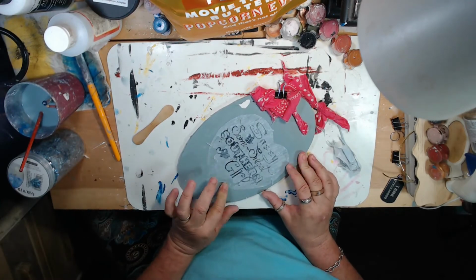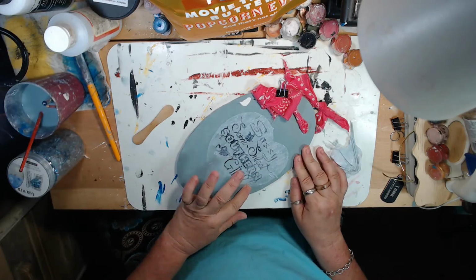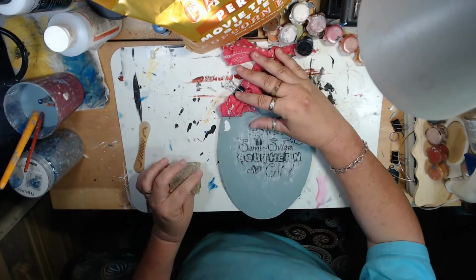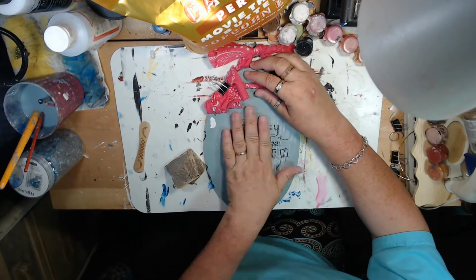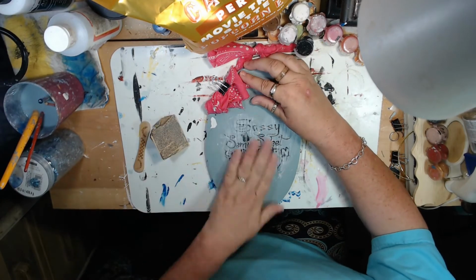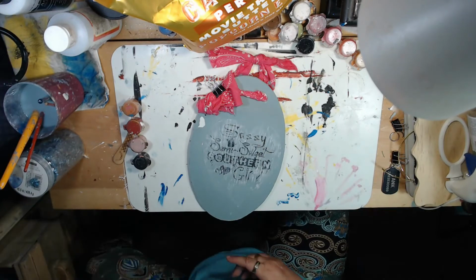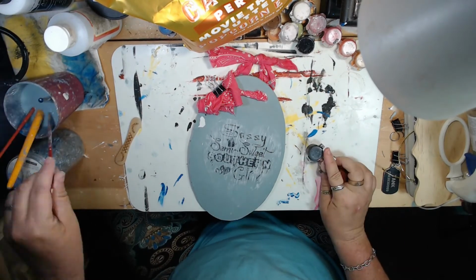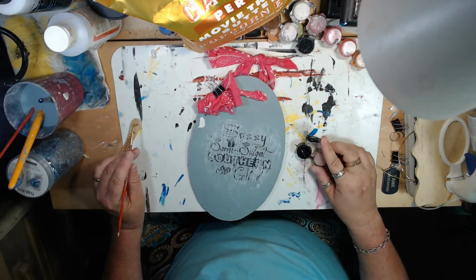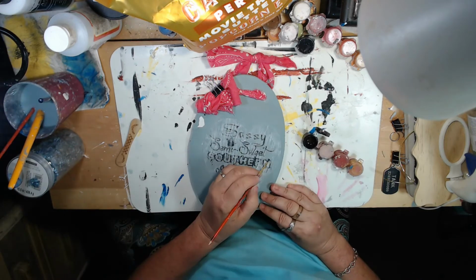And then if you were using a Sharpie or marker of some sort, you want to wait until after you put the clear coat on there and it's fully cleared, and then you can do the marker on top of that, because what I've found is that the Sharpies, if you put clear polyacrylic on it or whatever you want to use on it, Mod Podge, whatever, that tends to bleed with the Sharpies. So you wait until you put it on there completely dry, then you go over it with the Sharpie.